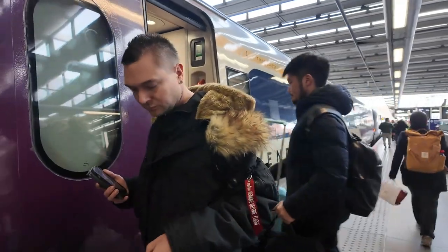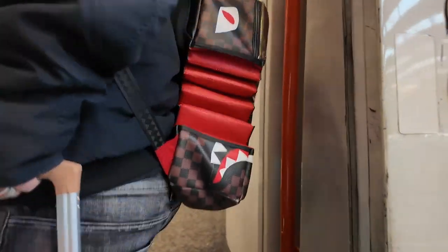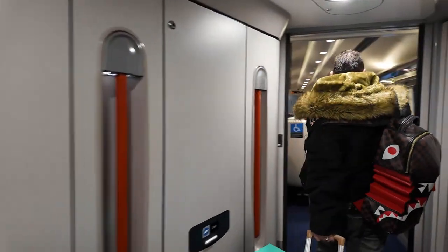I'm not sure which one it is. Adam's already raced off without me. Is this us? Yay! Oh wow! We made it on the train. I ran to get here. I left Roy basically. He left me. And then once we got on the train, there was nowhere to put any bags. Well, not clearly anyway, so we just basically shoved them wherever we can. Literally anywhere. And now, finally got our seats and we're going to relax and enjoy the ride.